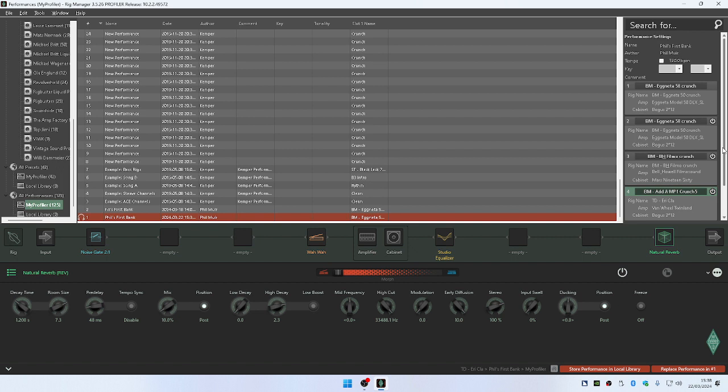So as a blind user, I could come in here and press number 1, for example, to get to slot 1, but it's not going to do anything. And that's understandable, because obviously if you're in performance mode or rig mode, you don't want it to do that, because you might just be left arrowing around, right arrowing around or whatever. But you do need that support to get to those parts of the window.